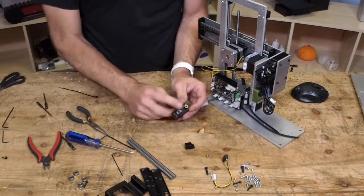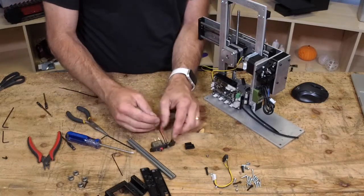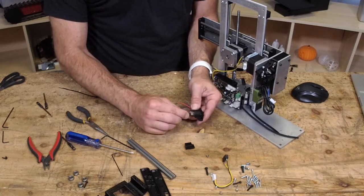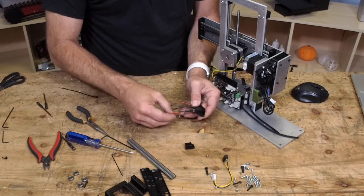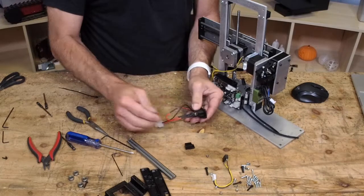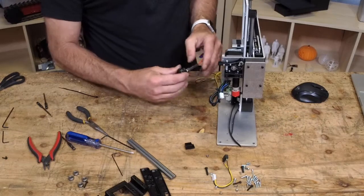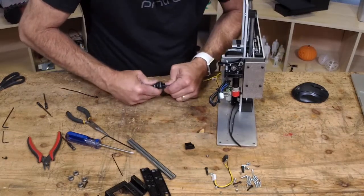Hey, not all of my bots have had a power switch, and the $300 one gets one this time, so pretty cool. All right, so it doesn't matter which side that you put these on. It's just a switch, so it's going to connect the two. So I don't get too bothered about how that goes together. But again, if you push them all the way down, it's going to be hard to get back out. So might as well do it. I'll push them all the way in. All right.